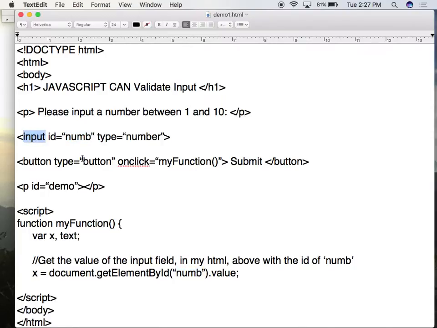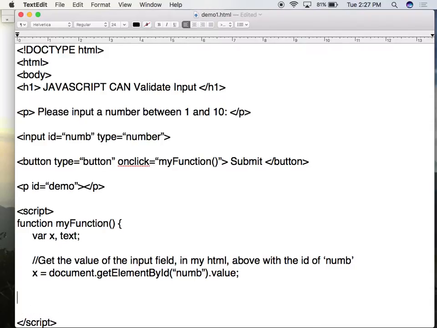Now, input is going to be a blank space where people can type a number. And then what this is going to do is it's going to look inside the document, and it's going to get the element by ID of num, and it's going to grab the value of that, and it's going to assign that to the variable of x. So the user is going to type something in there, and then our program is going to grab that value, which is kind of cool.